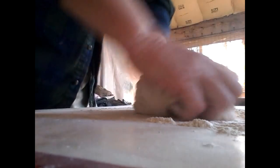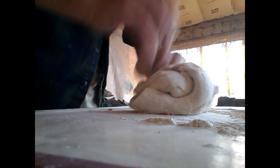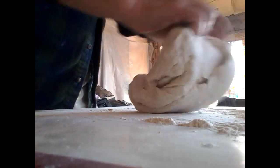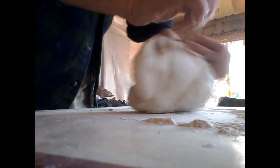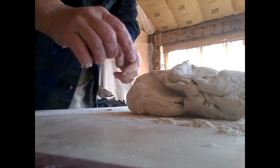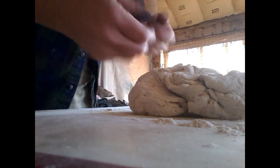So it's risen already, and I'm starting to turn it, and this is the way my mom kneaded dough. She just kind of rolled it and tucked it, and rolled it and tucked it, just like that. And you want the dough to be satiny and springy. As you see, it moves. If I put my finger in it, that hole starts to fill back in. That's a good sign.